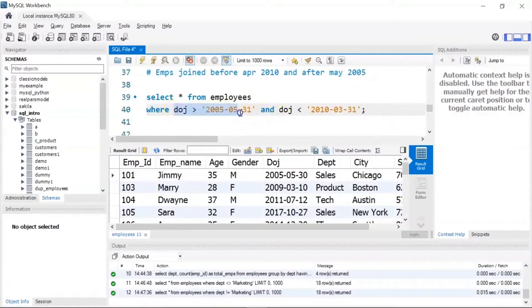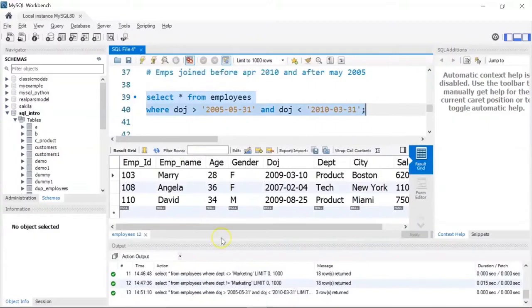Date of join greater than 31st of May 2005 means after May 2005, and date of join less than 31st of March 2010, this means employees joined before 2010 April. Let's run it. Okay, so we have total 3 employees in our table. You can see the date of join, and all of them have joined after May 2005 and before April 2010.